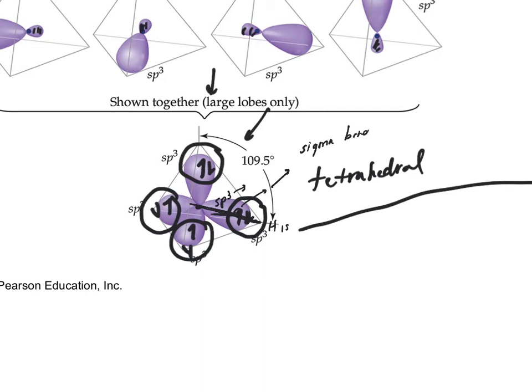So a sigma bond forms when you get this orbital overlap, this 1s and this sp3 orbital, and they overlap together along the exact same line or the exact same axis. This is called a sigma bond, and it's represented by the Greek letter sigma. This is an ugly sigma, but you get the drift. So we also will just say sigma bond. And so for all of the bonds in methane, we've got the same internuclear axis. All of these are sigma bonds.